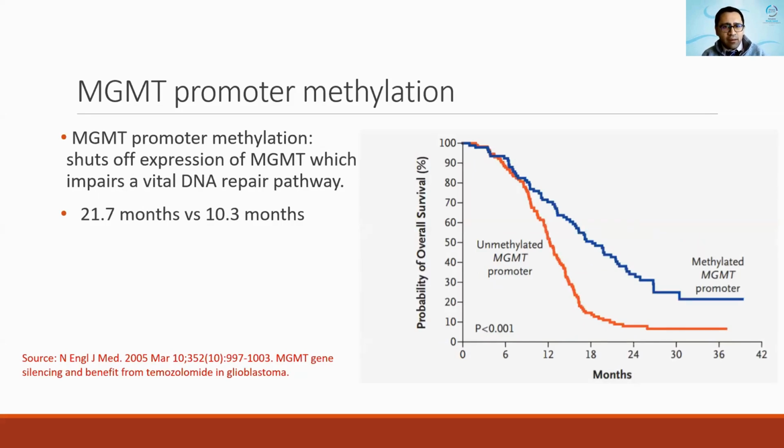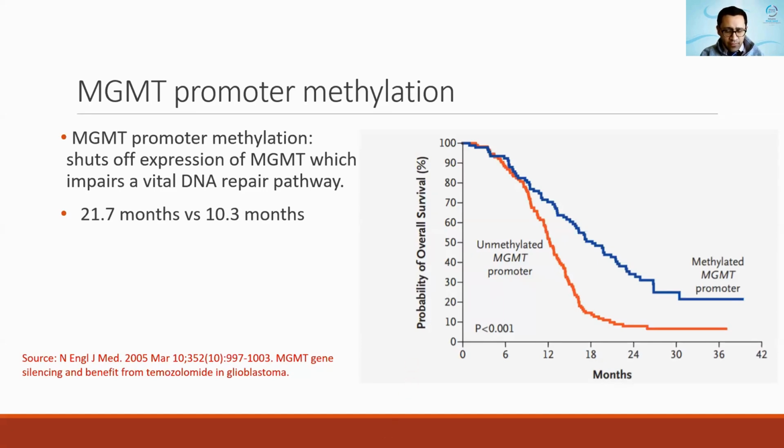So this is a very important and unique aspect to glioblastoma, which is something we often talk about as making a big difference for patient outcomes. So MGMT promoter methylation, as a reminder for people not well versed in this area, is a methylation of a gene promoter, essentially turns off the gene, leading to reduced expression. So MGMT promoter methylation shuts off MGMT, and methylguanine methyltransferase is a vital DNA repair pathway, particularly as it pertains to DNA repair in response to chemotherapy agents.